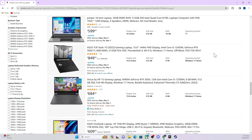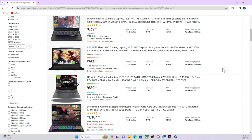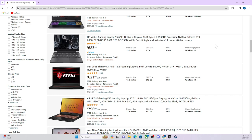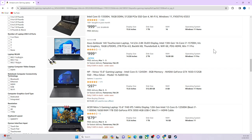But at the same time, if you find something else that's a good deal that can save you even more money, then I would do that. Or if you could live without an RTX 4060, say you found a 3050 for like $500 to $600, that's $200 saved, then I would potentially do that instead. A lot of it depends on your budget and what you're looking for. Gaming-wise, though, I wouldn't settle for anything less than an RTX 3050. Actually, no, I wouldn't settle for anything less than an RTX 4050 for the $1,000 price range, if that is your absolute cap. But if you wanted to save some money, you could get that 4060 for $800.